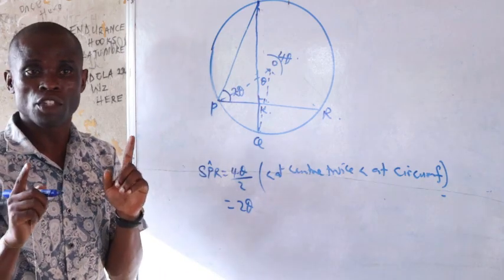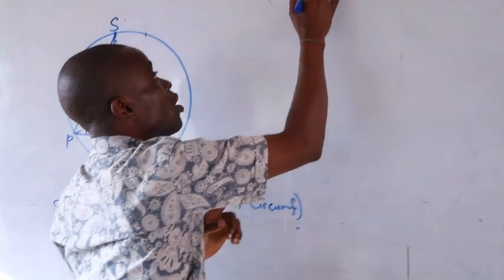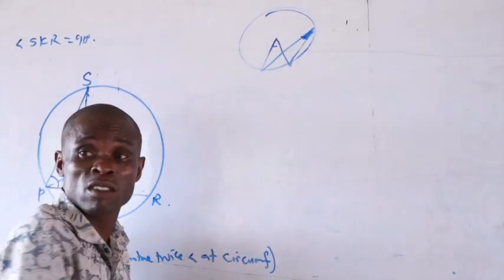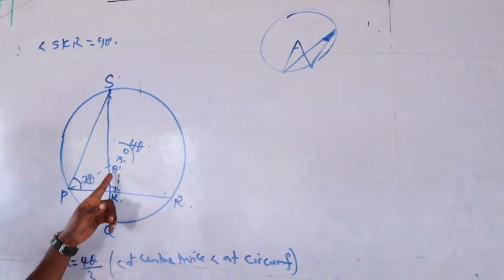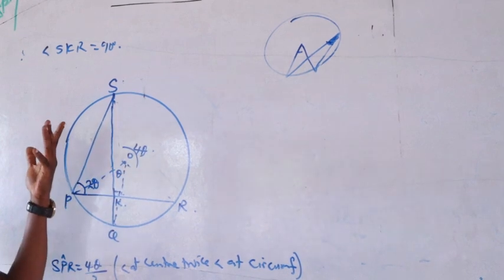I gave you 3 conditions for angle at center twice angle at circumference. The third one is this. Here you have this, and I said this angle is the angle at circumference. Times 2 of this will give you this. So if this angle at center here is theta, this one is theta over 2. Am I communicating? Yes, sir.